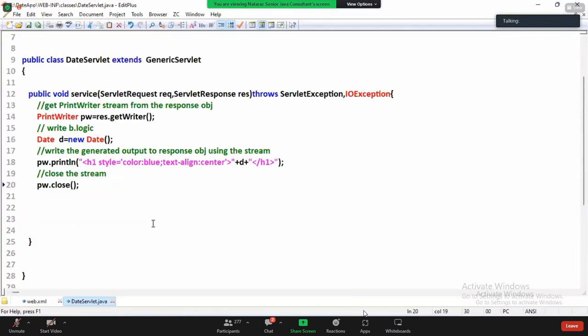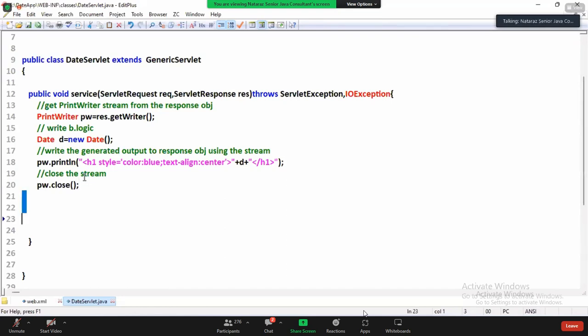Super, boss. Now listen. What's the meaning of that? Connection: the stream is closed. That means using this stream, you cannot send any further output to the response object from the service method. Getting that clarity, my dear?